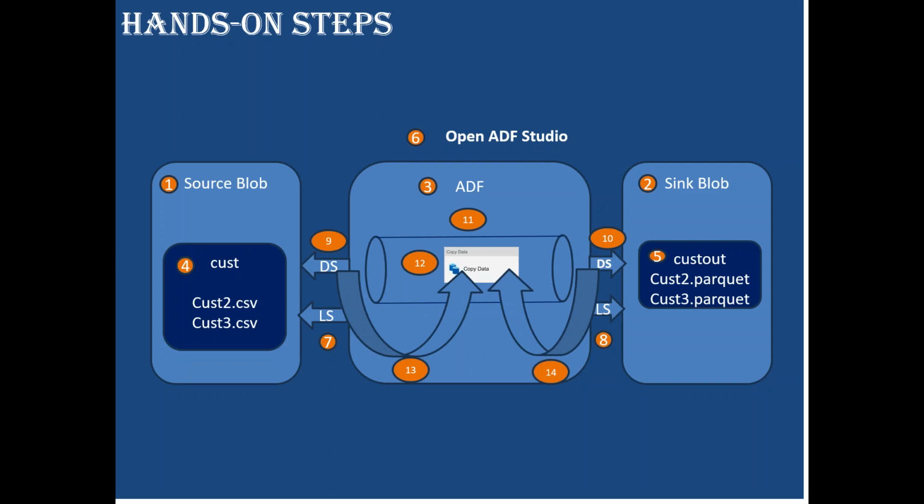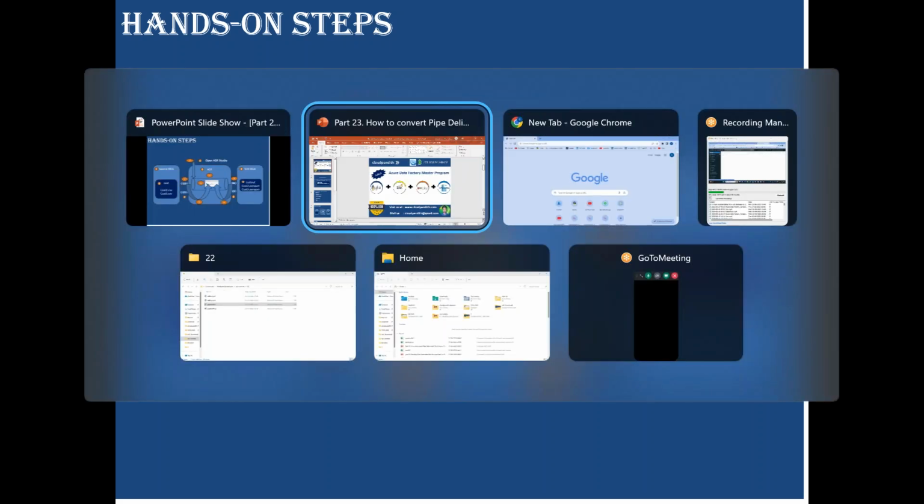And then we will be configuring the source data set, which is basically having custom delimiter. We will configure it when we attach the source data set in the copy activity. So once everything is ready, we will just run this particular pipeline. Okay, so let's not waste any time. Let's get started with our lab.